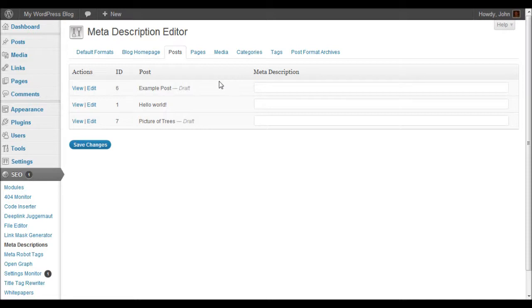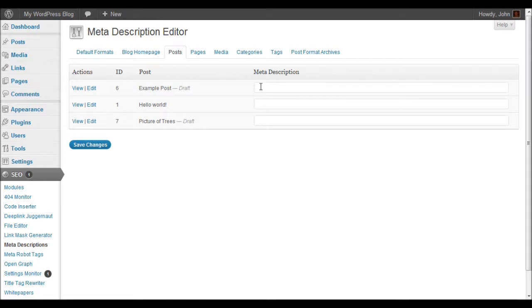Now, SEO Ultimate does have fields on the post editor screen that let you edit the meta description as well as other important SEO fields, but SEO Ultimate is unique in that it also has this mass editor, a bulk editor that lets you do all your meta descriptions all at once, which is a real time saver if you have hundreds of old posts and you'd like to write meta descriptions for each one.